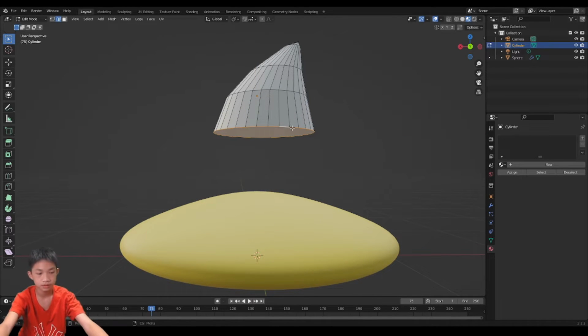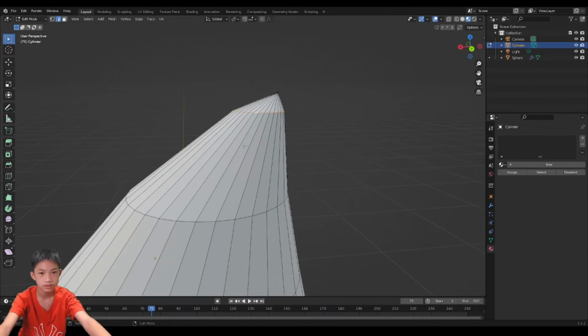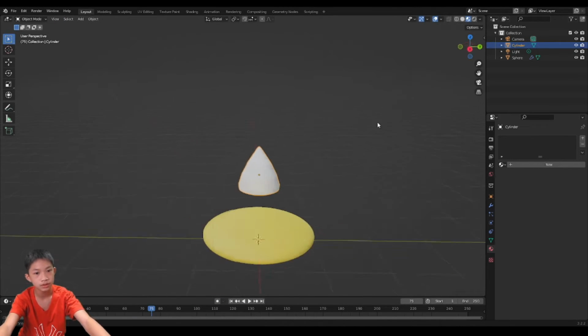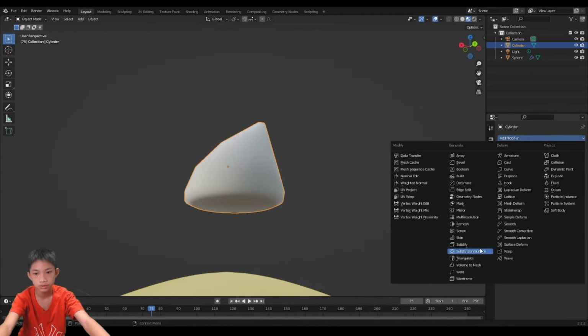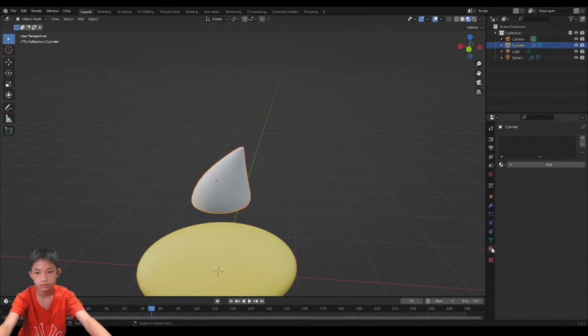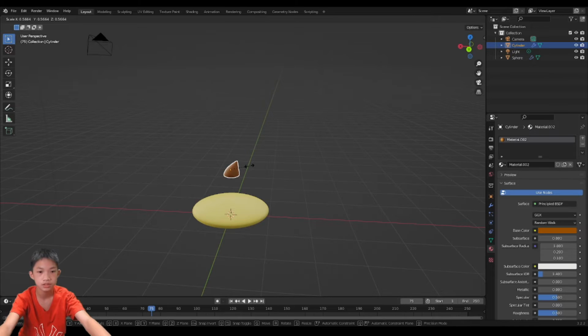and then select the bottom, bevel it, increase it a little bit maybe, and I think the top is kind of not tippy enough, so I'm gonna rotate it on the Y, GG, to slide it up, and I think this looks better. Shade smooth, and you can add another subdivision surface. And there we go. So now, last thing, add a brown material. Okay, and let's begin with the geometry node.